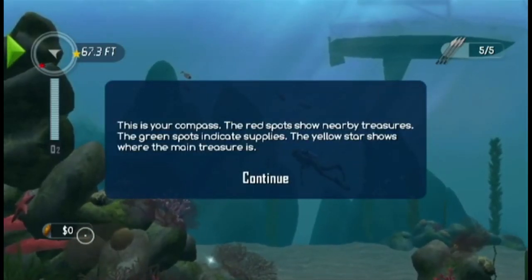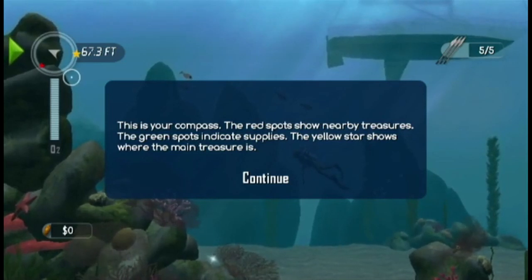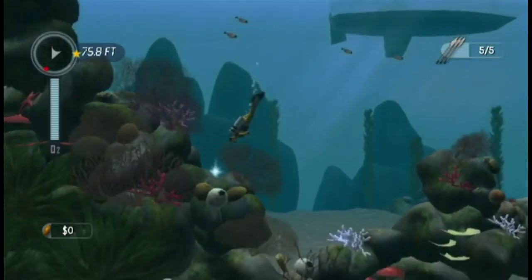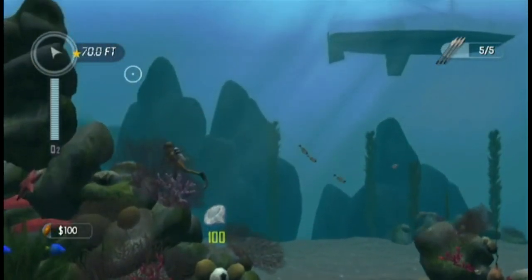This is your compass. The red spot shows nearby treasures. The green spots indicate supplies. The yellow star shows where the main treasure is. Oh, how handy. Something's glinting. I got some jewels.